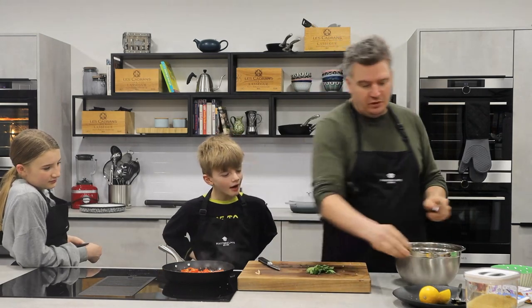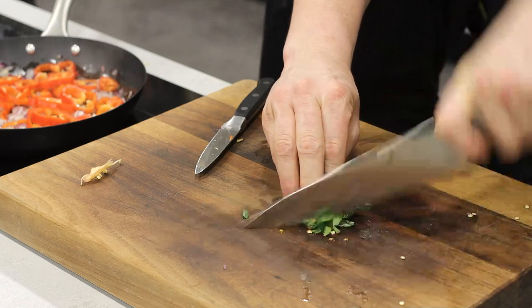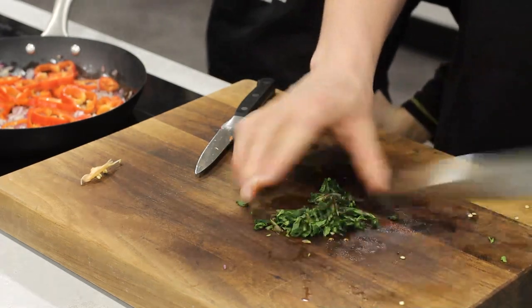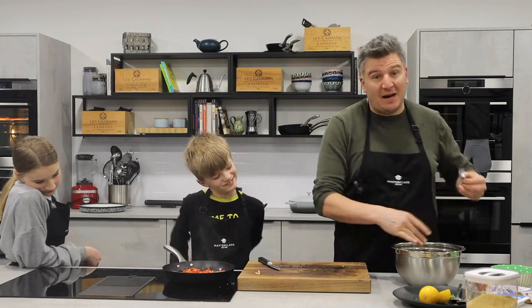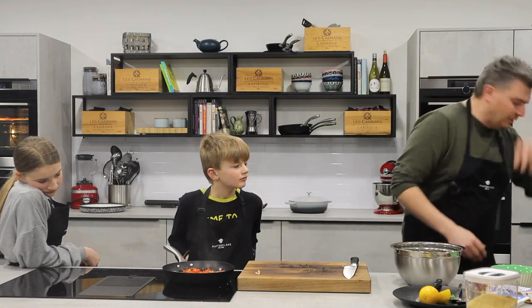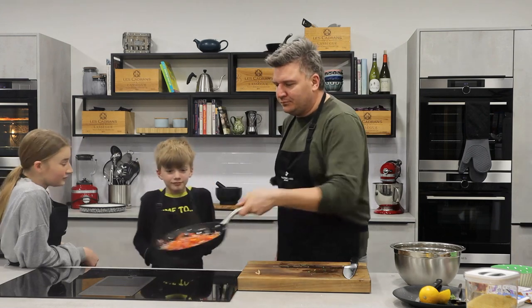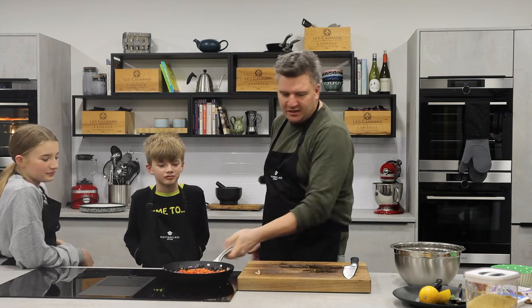Fresh mint, I'm gonna add a bit of fresh mint as well because we've got some in the garden. Roll it up and then just chop it nice and fine. You could use a bit of spinach as well if you wanted to. You could use coriander. You could use basil and go more Italian if you wanted to. Right, let's give that a little shake. A little stir. Was that too much oil? No, it's perfect. Thank you.